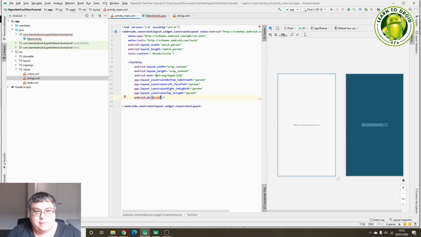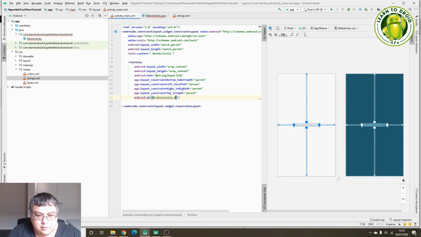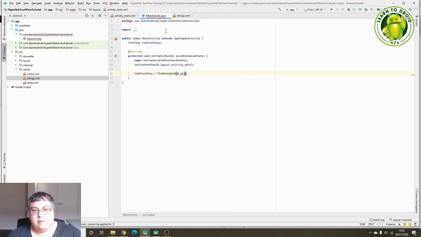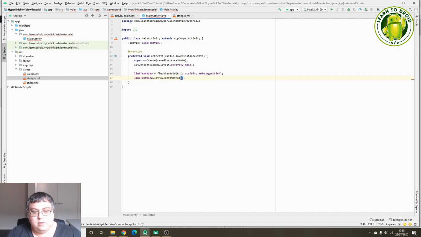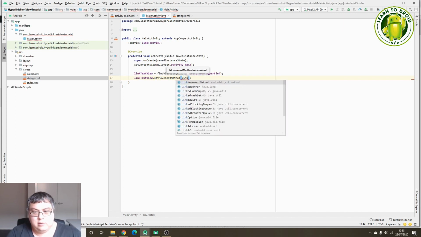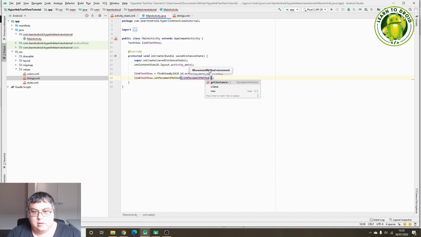We'll just call it activity main hyperlink. Then we'll need to call the set movement method on the text view and use the link movement method, get instance.